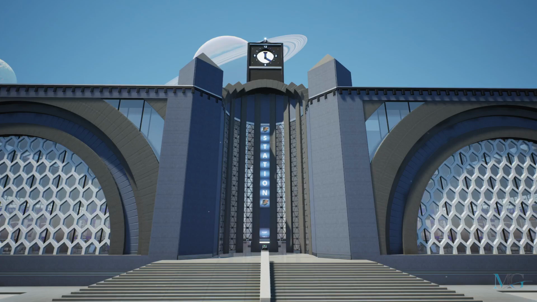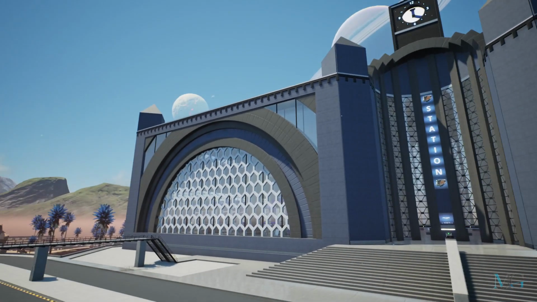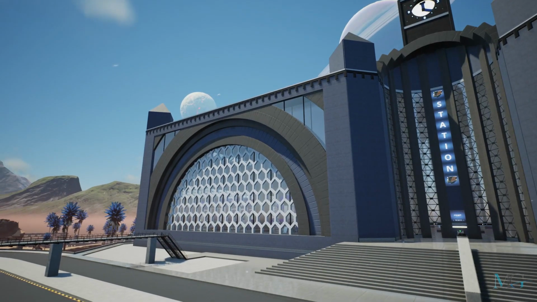And today we are looking at the Grand train station. Now, I have taken a lot of inspiration for this build from real train stations, but it was more of an opportunity for me to try and make arches using pillars and beams. And I think they turned out really great, as well as the honeycomb effect. It was the first time trying that out, and I think the two go together really well.